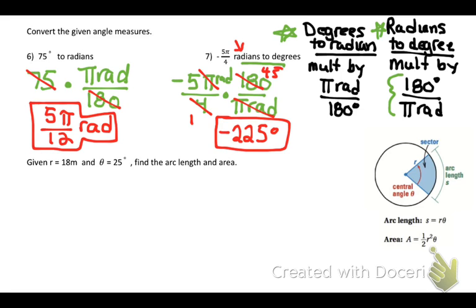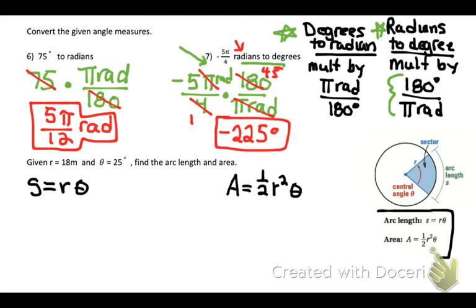All right, so sorry about that. I just squished in my radian because it should have said negative 5 pi radians, and then we could cross cancel everything. All right, so now we're going to look at arc length and area. The next thing you're going to put in your notes would be our arc length equations here and area. So pause the video and put that in your notes.